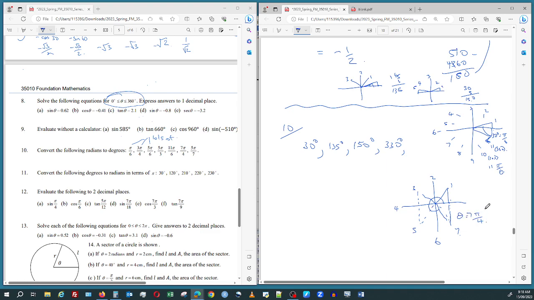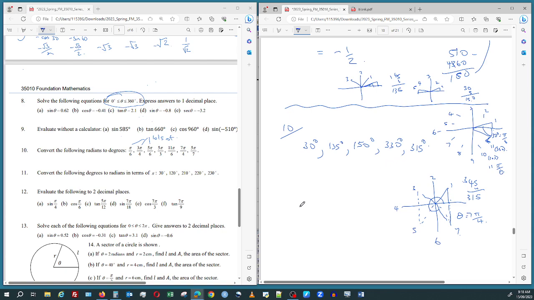Now, how does that help? Because 45 times 7. 7 5s are 35. 7 4s are 28, 29, 30, 31. 315. Because it's in 45 degree increments. Okay, so 315. And the final one's pi on 7.